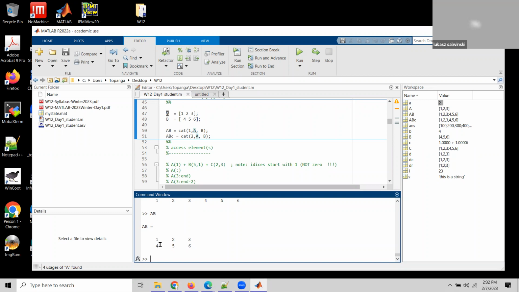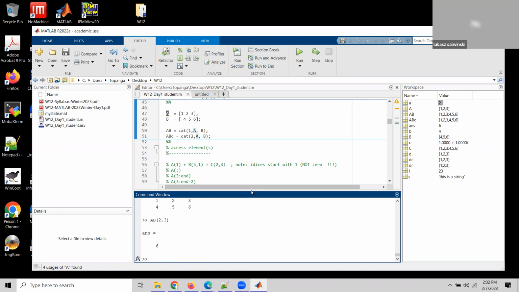If we want to get, let's say, the value sitting here in the second row and the third column, we would say AB, and we specify the row position as the first element, and then we specify the third column as the second one, and this, if we're lucky, should return us 6.